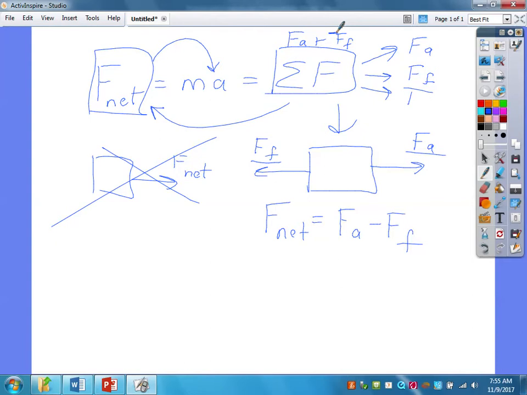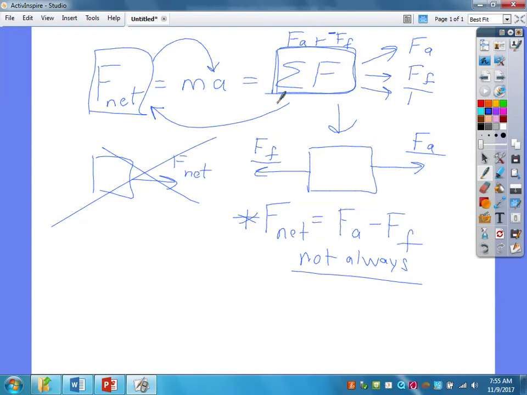The net force is less than any individual force. Okay? Well, maybe less than any individual force. But I don't want you to memorize this, and that's what happens. I see kids go, so F net is equal Fa minus Ff. Yes, in some problems, not always. Is that what I want to make clear with that? So I don't tell kids memorize F net equals Fa minus Ff. Obviously, be prepared to use it plenty, but that's not the formula. The formula is sum of forces, so it all depends on what's acting on it.